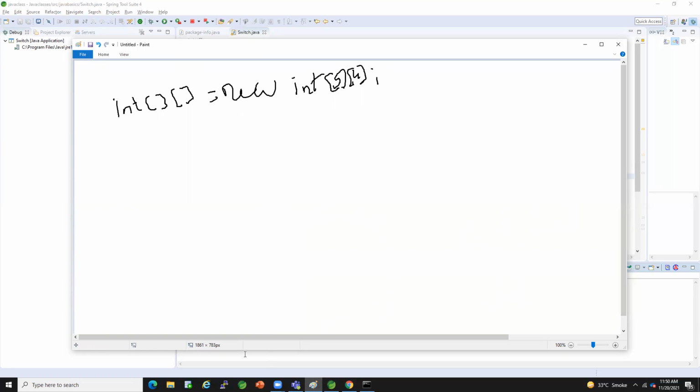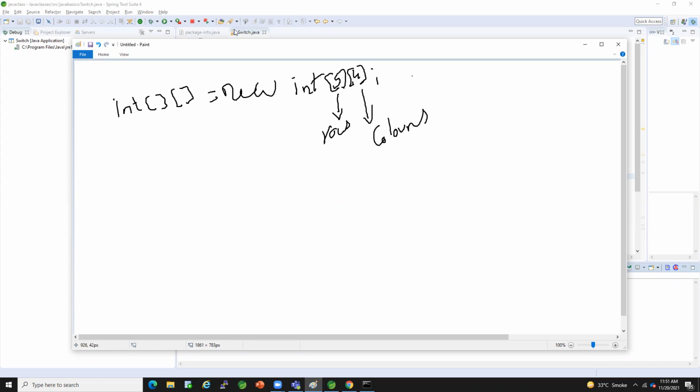Guys, please mute yourself. So here, this will be treated as rows. This will be treated as columns.